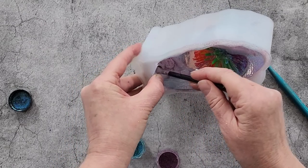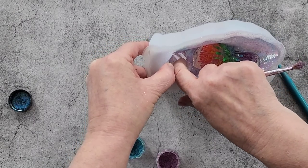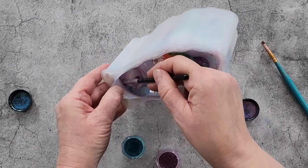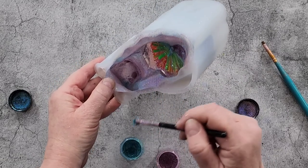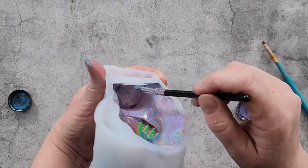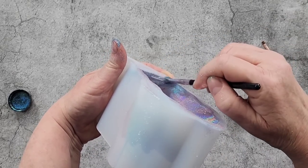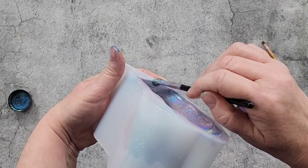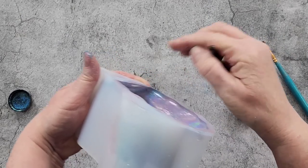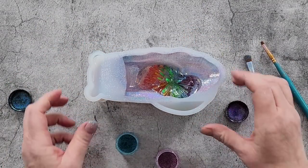Just going to do one color. Oh, that's the bottom anyway. To the bottom of the snail, it's his chin. So the first color that touches the mold is the color that's going to be dominant, is the color that you're going to see. So put whatever color you want to be the dominant one. I think that's about it. All right, I think that's it.